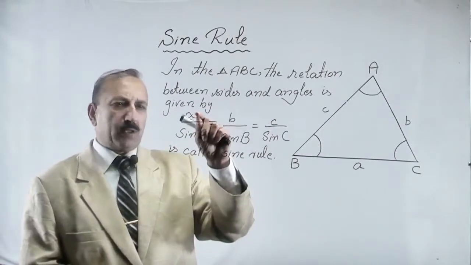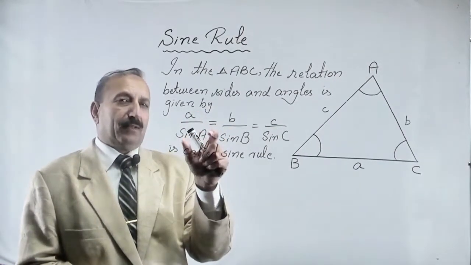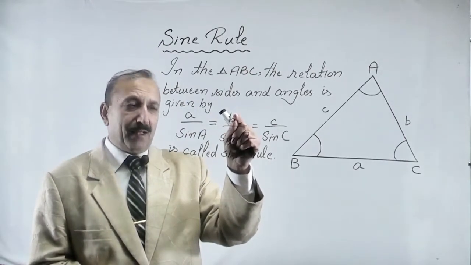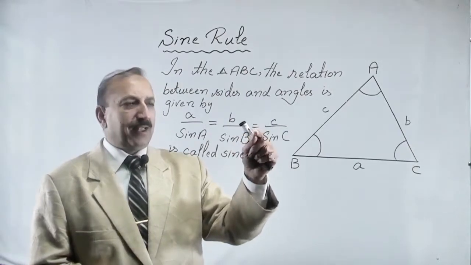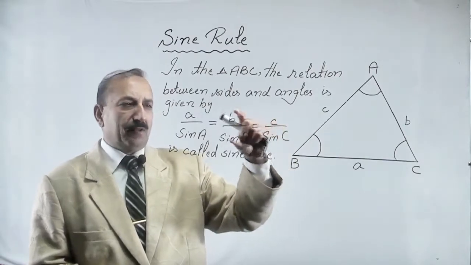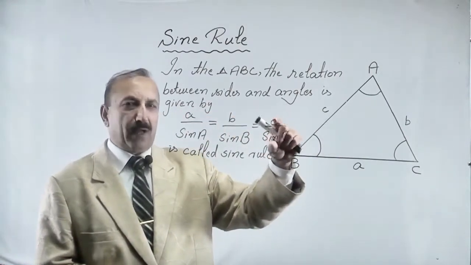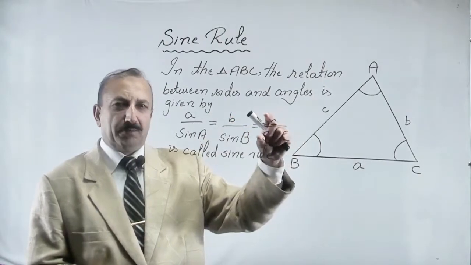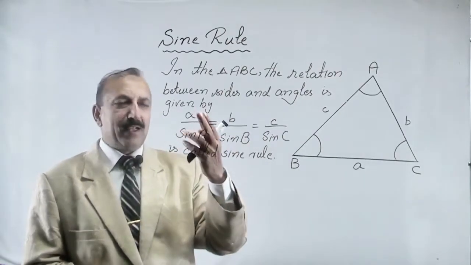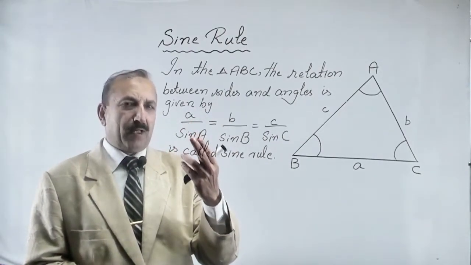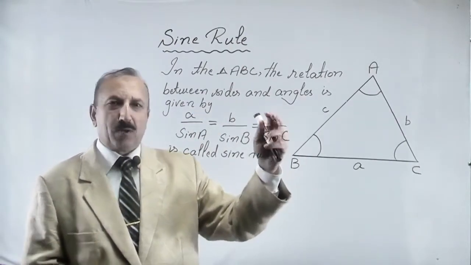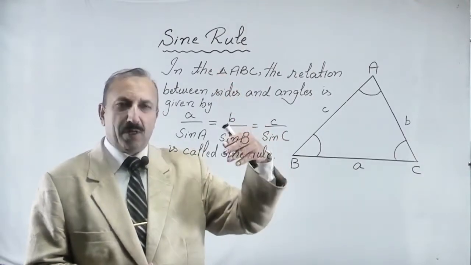So the ratio of side to the sine of its angle, when we equate it with the b side and the sine of its angle, and then the c side and the sine of its angle, these proportional equivalent fractions and this total statement are called sine rule, where sides have their proportional values with the sine of their angles. So these three statements together form a rule that is called sine rule, my dear students.